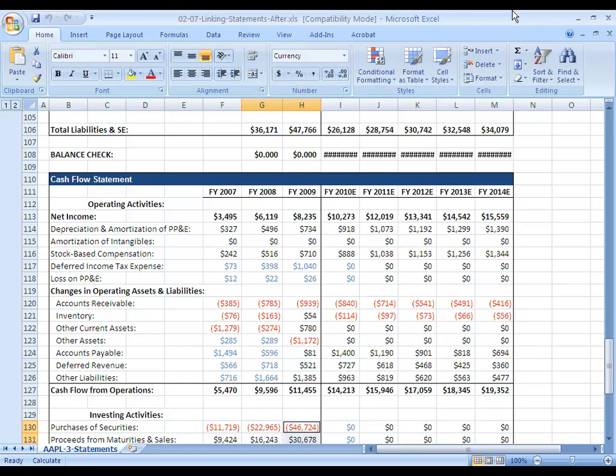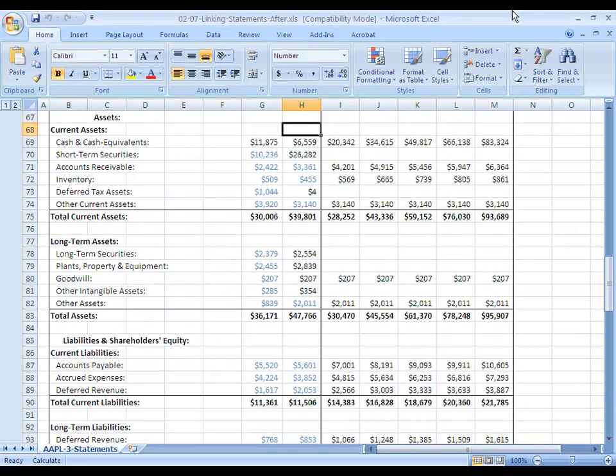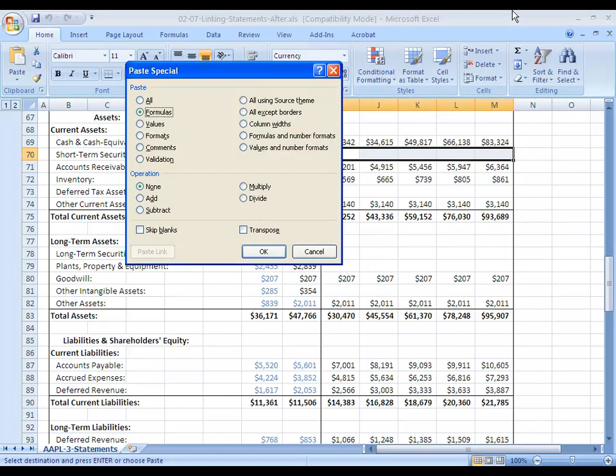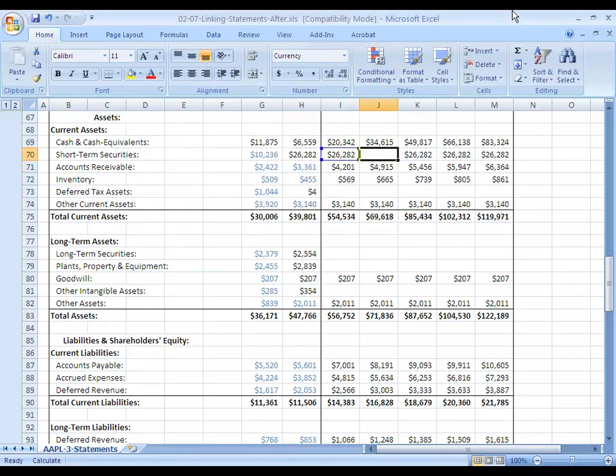So in this case, we can actually just continue with this assumption. It makes absolutely no difference because if you remember from our assumptions, we're just assuming that this stays at 0 all the way across. But nevertheless, we want to be complete, and so I'm going to paste that formula across with Alt-ESF. So again, the idea there is to essentially add any securities that we're purchasing and then subtract any securities that are maturing or any securities that we're selling. Accounts receivable and inventory, we have already projected both of those, so there's no need to do anything there.